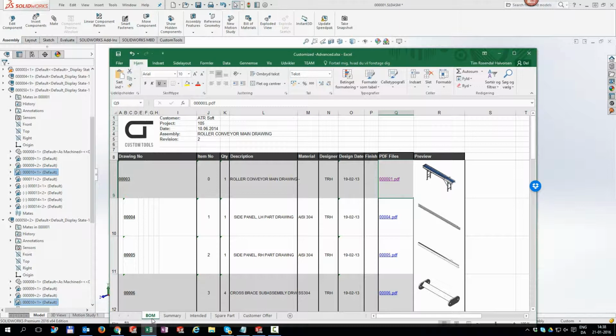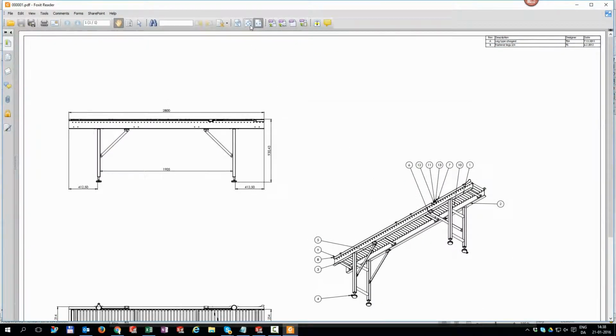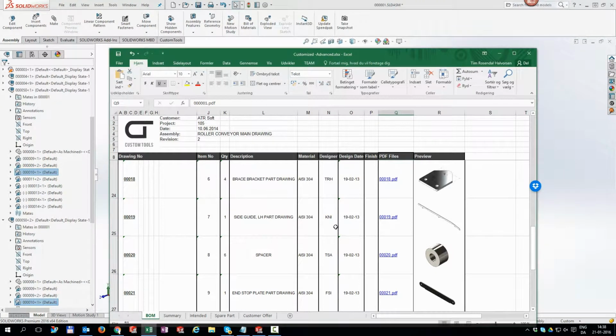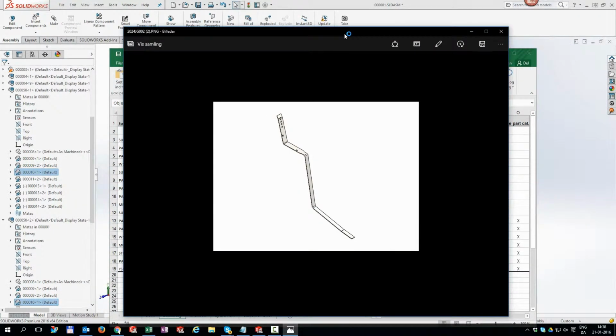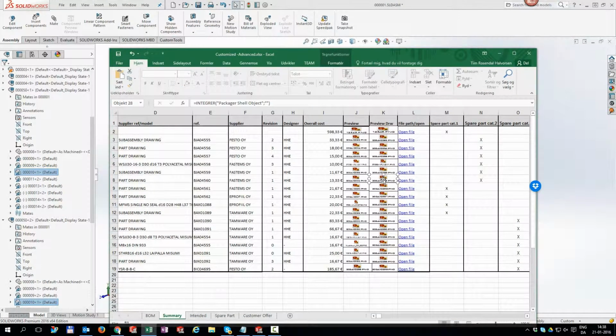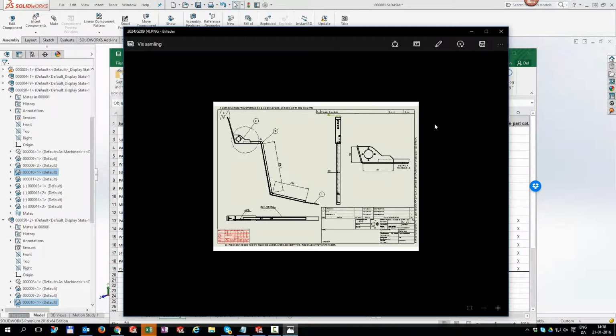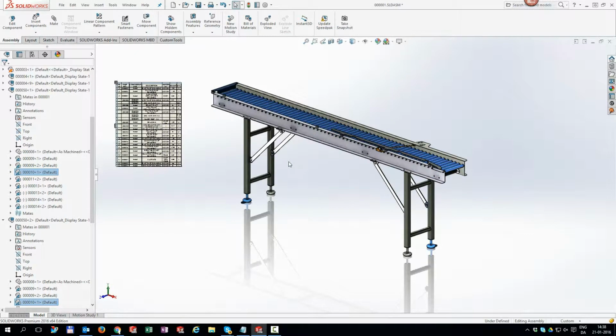We can even add in the links for PDF files of your drawings. Maybe a JPEG of your model and a JPEG of your drawing embedded into the Excel file. We can even pull properties directly from your ERP system and place into the Excel file, fully automated.